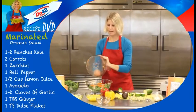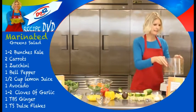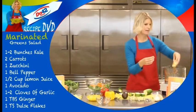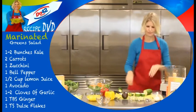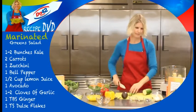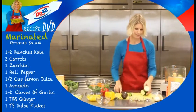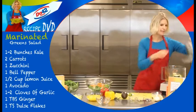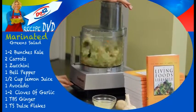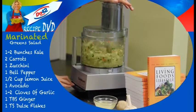I'm chopping each item individually because the zucchini is very high in water and the carrot is not as high in water. So if we chop them together, what ends up happening is you get a little bit of mush, and we don't want to do that. So I'm going to add the zucchini to the food processor and chop that up.